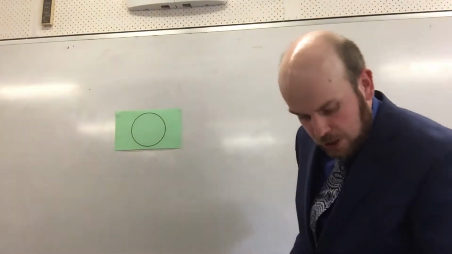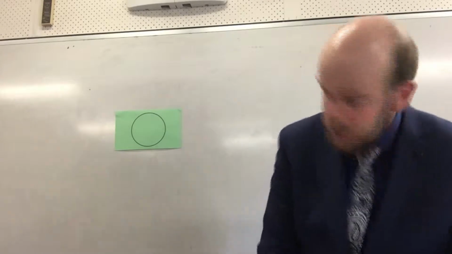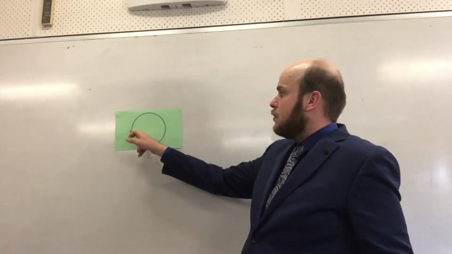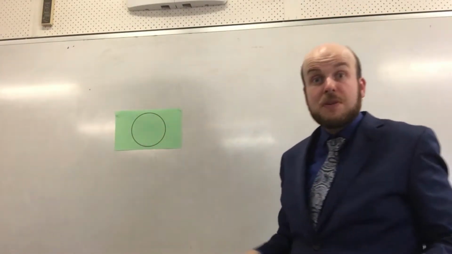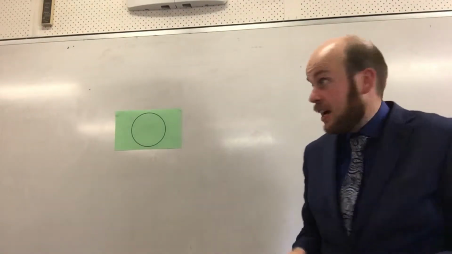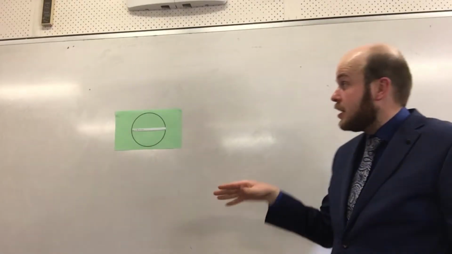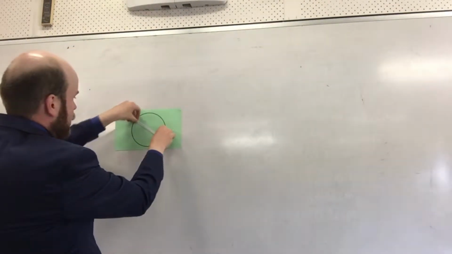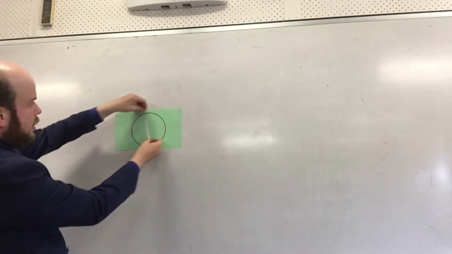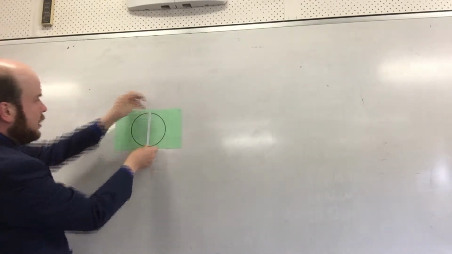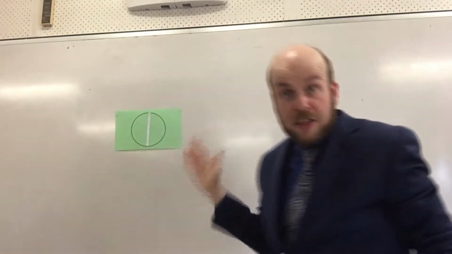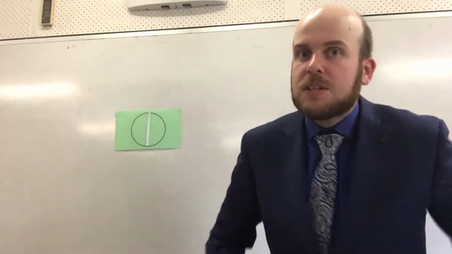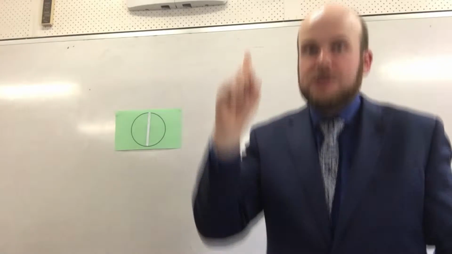So one of the things that we have is the little measurement going right through. If I was to measure right through the center, so making sure I measure right through the center, that's a thing that we call the diameter. So there's our diameter. Now, the diameter doesn't have to be a horizontal line. The diameter could be like that, or like this. It literally does not matter, as long as it goes right through the center. Fun fact, if it doesn't go through the center, the line is called a chord.